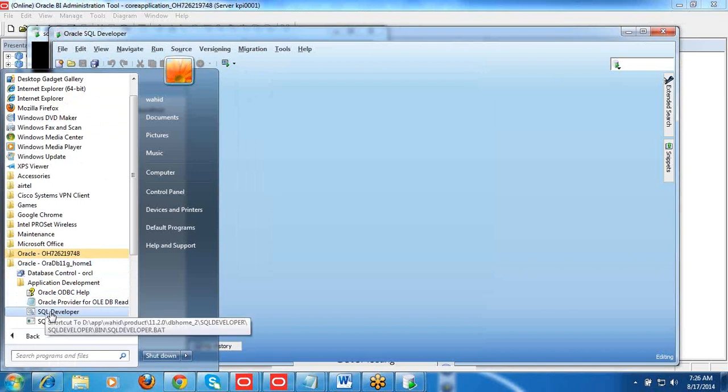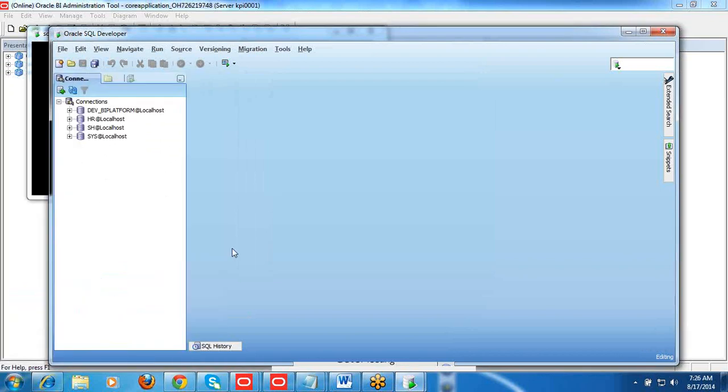So it comes with the out-of-the-box installation of Oracle database. Since I have Oracle DB installed, I can use this SQL Developer to connect to the database and continue. I have already configured 4 schemas here in my local machine's Oracle database, and for this training we will be using the SH schema.